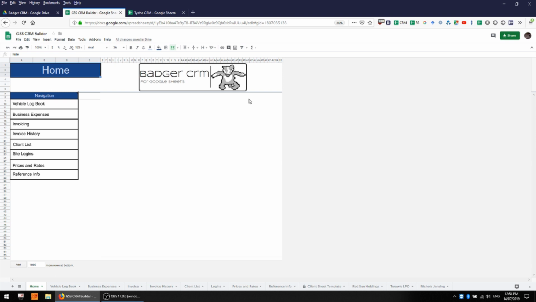Okay, so there is one more feature of this sheet, and I do consider it to be probably the most important feature, but I'm not going to demonstrate what it is for you here. You'll have to download the sheet yourself and click on the header bar to find out what it does.